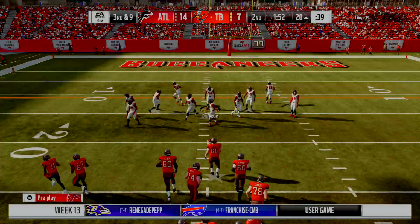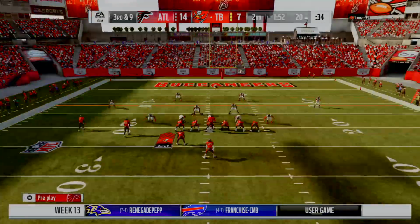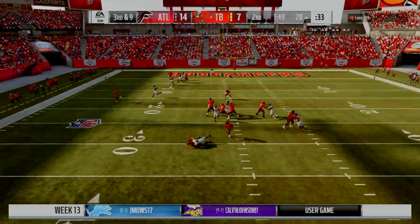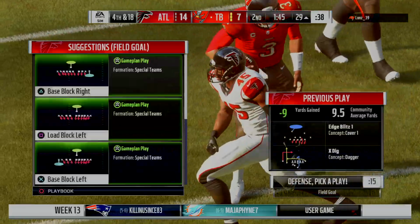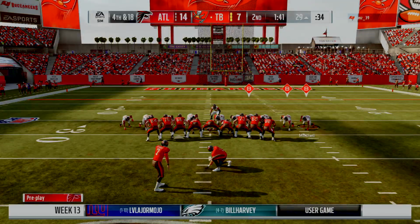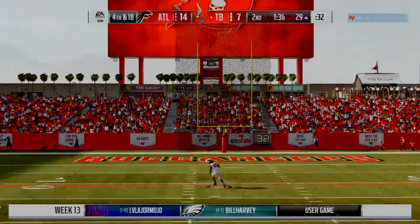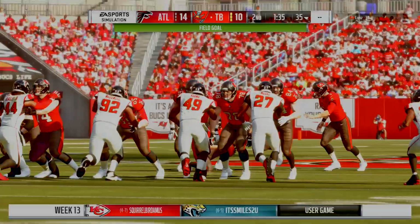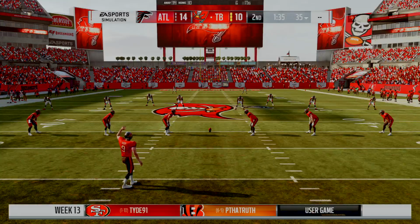The Bucs on 3rd down. A perfect 4 for 4 thus far. This is 3rd and 9. Jameis to throw it. Going to go down. They sack him back right around the 30. Deion Jones in there to get him for a loss of 9, and that'll lead to 4th down. And Catanzaro's kick is right through, and they'll cut the lead back down to 4 now at 14-10. So the field goal there caps what winds up to be an 11-play drive.